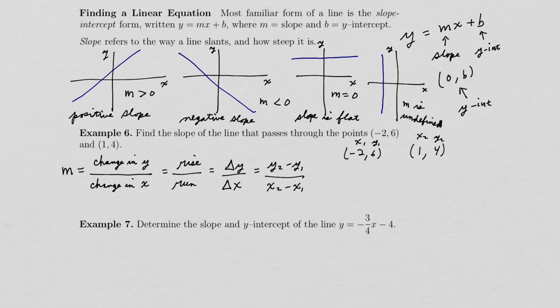Well, we can just use our formula here and calculate it, right? So the slope is going to be y2 minus y1 over x2 minus x1. So y2 is 4 minus y1 is 6, over x2 is 1 minus x1 is, be careful, so I'm going to write parentheses here, -2. So 4 minus 6 is -2. 1 minus -2 is 1 plus 2, which is 3. So that's my answer. The slope in this case would be -2/3. So this line, if you were to plot it, would be slanting downward, reading left to right.